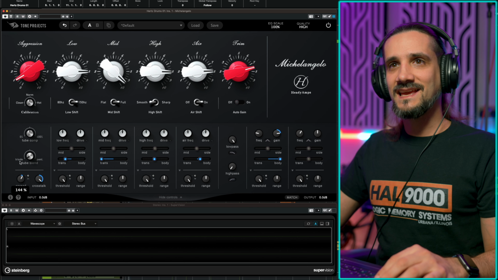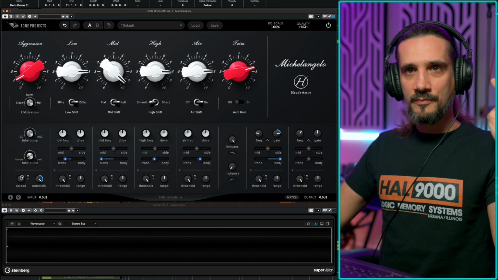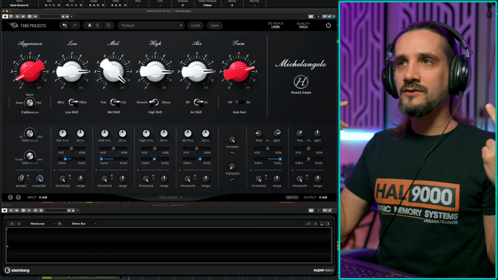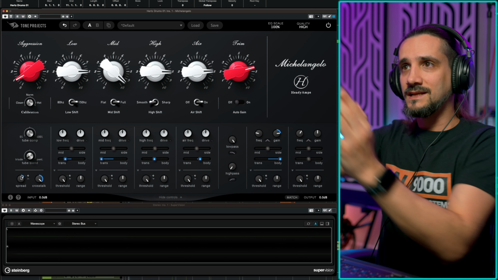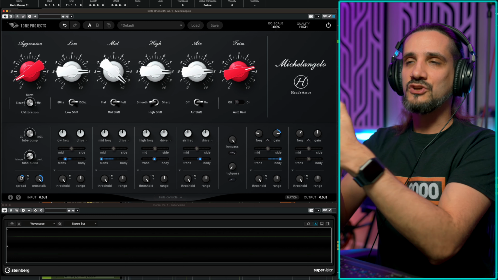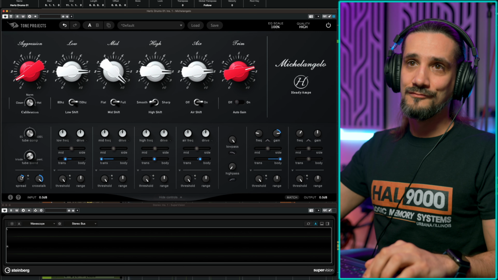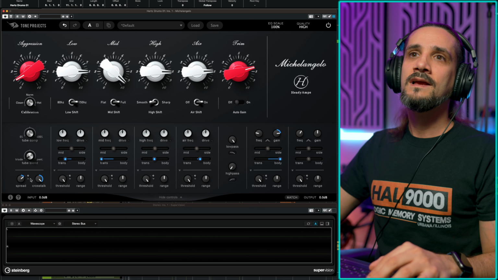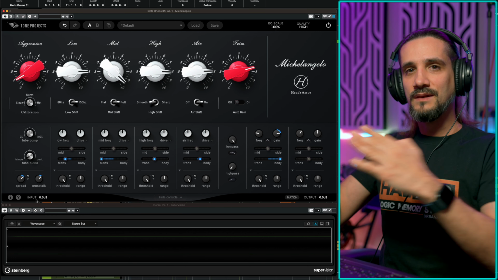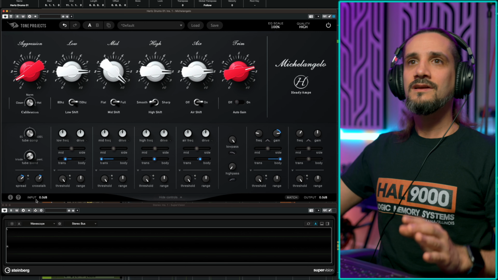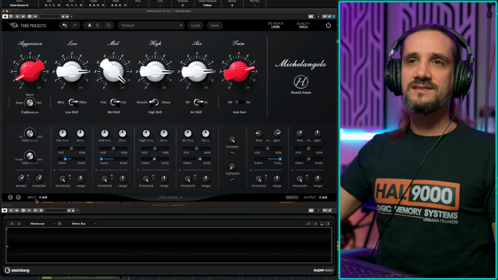Then we have a control that's, again, not on the original, but this happens with tube gear. Sometimes you have discrepancies between left and right channel, and that's why most of the time you have a trim control so that you can balance the left and right channel after the processing has happened. This is the reality with real analog tube equipment. And then we also have the crosstalk that basically allows the frequencies to bleed from each channel to the other. Basically, what these two controls do is they give you an even wider stereo image.